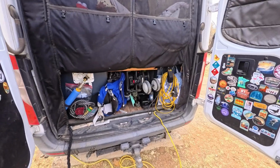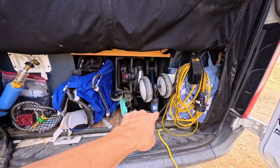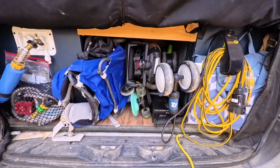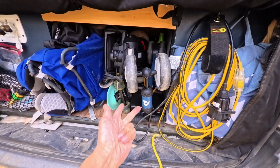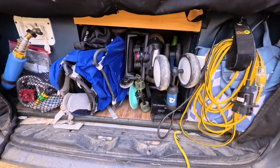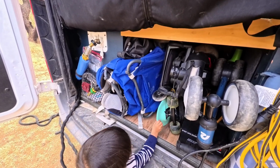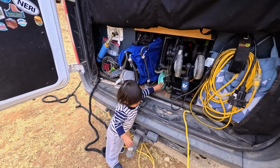Yeah, and right now the back here, storage wise, is really just right over here. It goes pretty deep actually. Most of the stuff here is Spencer's stuff. We have his trike here, he has his skateboard here, he has his bike there, he has his scooter there, he has all different types of transportation toys, and he has his carrier, which is another one of his transportation toys, which is me. I carry him, right Spence? I carry you, so I'm your transportation. Yeah, you want to play with that?